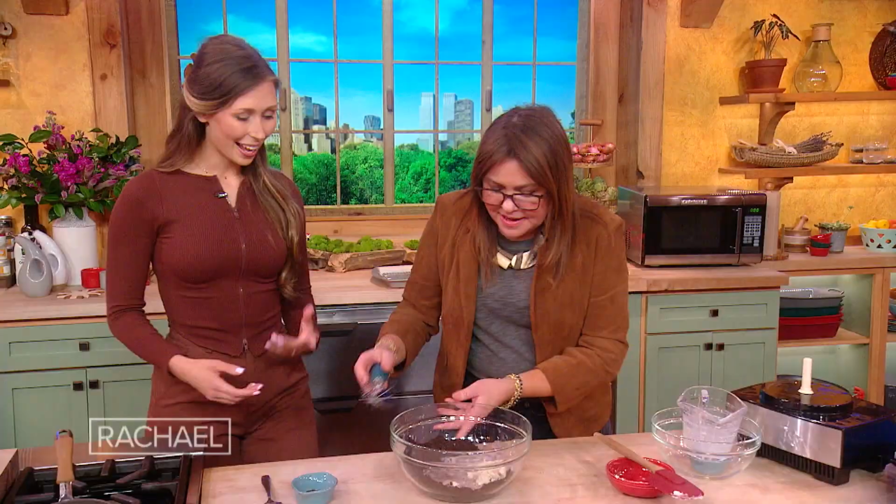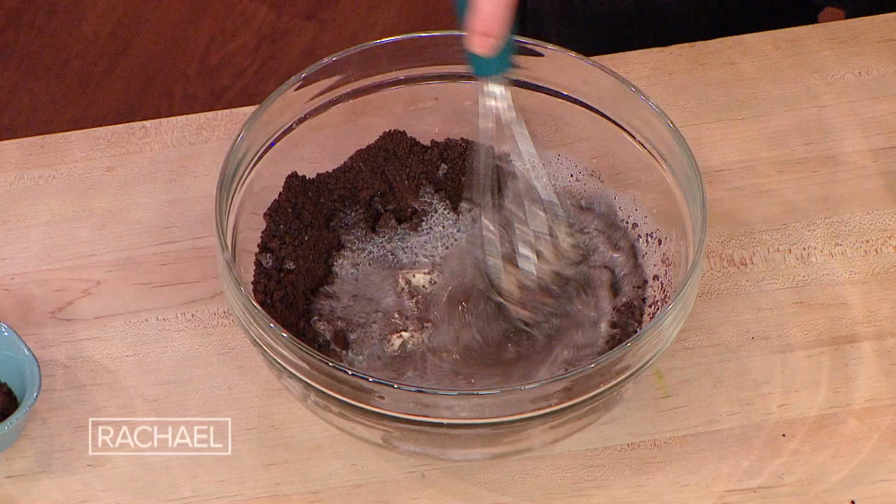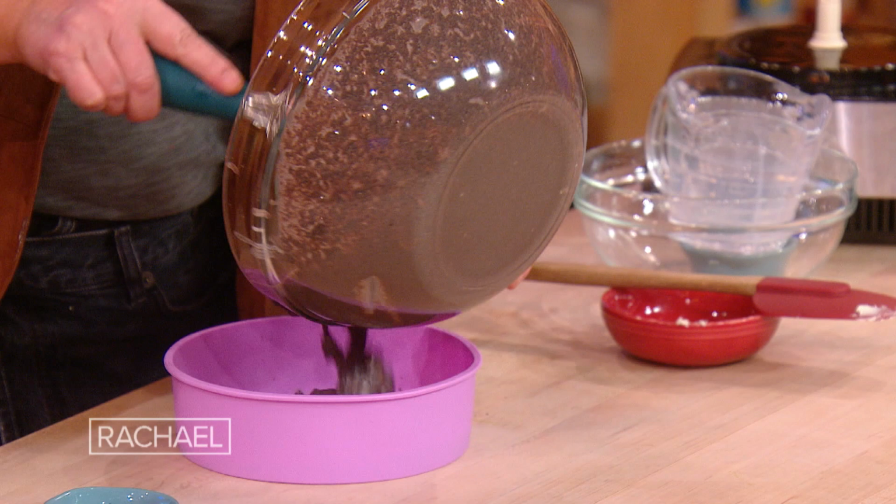Okay, so then we're just going to whisk it until everything's really nice and smooth. It's quite a runny batter, but it should be smooth. Perfect! So we've lined the mould, we've greased it as well. We're going to pour it into there.